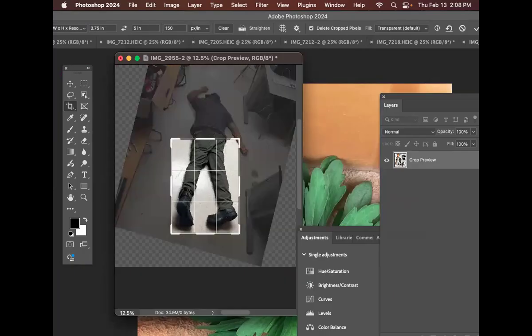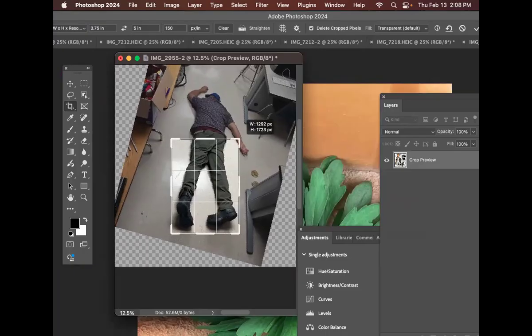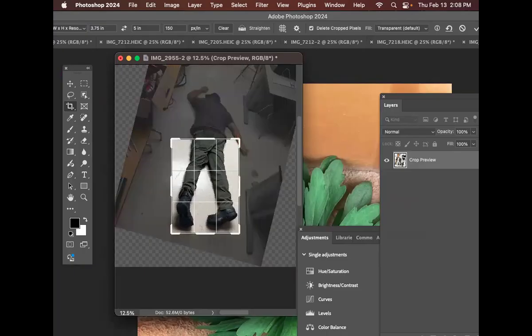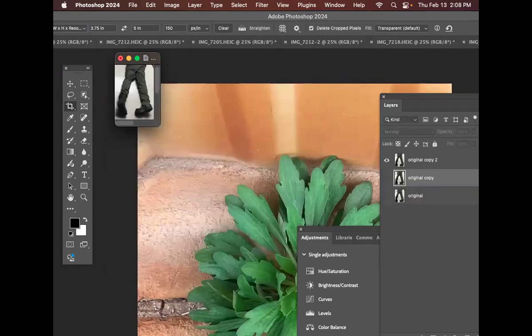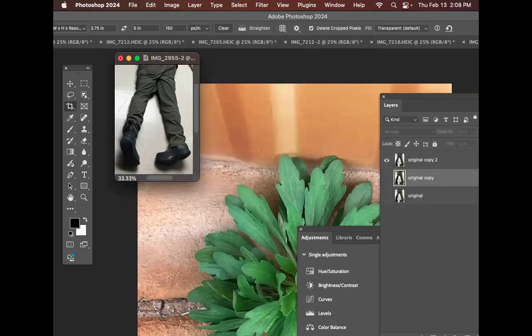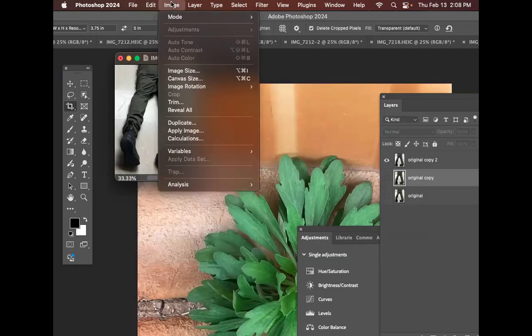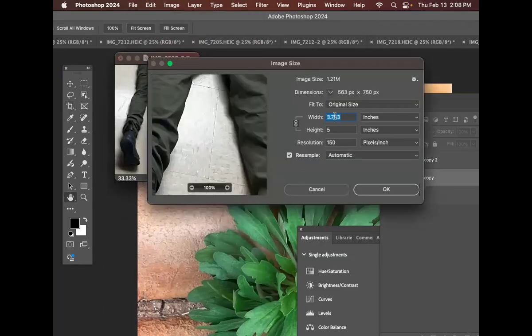Like that. Cool. I see a little bit of my hand, but there's nothing I can do there for now. Okay, I kind of like that right there. I hit enter. Guess what? My crop is now, if I go to image size, exactly what I needed, right?